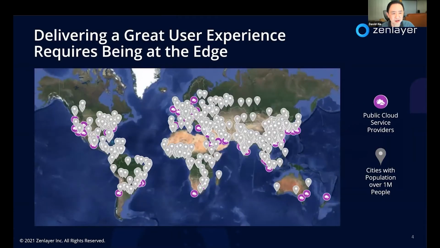If we look at where most of the people live for a moment, we know that there are roughly 500 metropolitan areas with over 1 million population. So we want to deliver great digital user experience to the world. 500 is a good starting point, aspirationally, because nobody has done that yet. It is worth noting that out of the 500 locations, over 400 are in those emerging markets. Also, a side note, the top public cloud platforms combined only cover about 60 out of the 500 locations. So the coverage is fairly low with today's infrastructure.